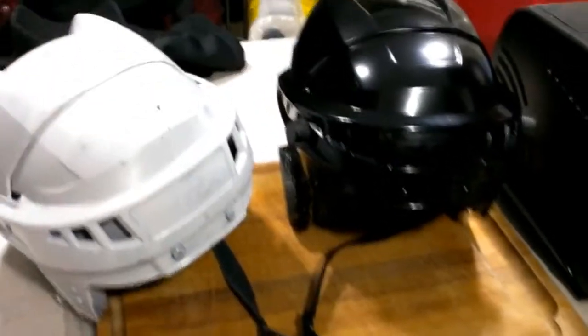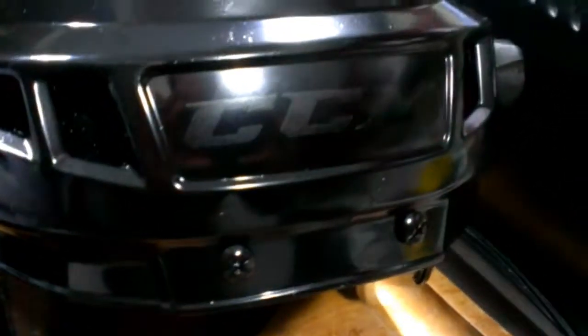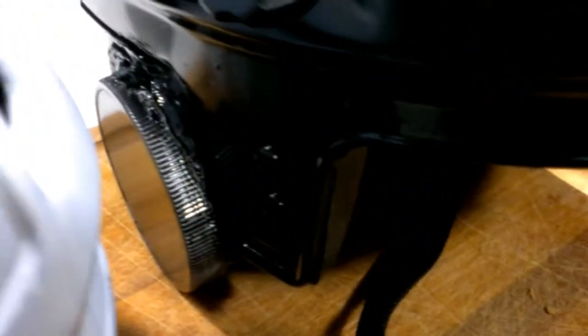Alright, so as expected, the black one actually turned out pretty good. You can still see the logo, and there's some spots on the earpieces and all that, and the hot glue looks like a hot mess, so hey, whatever. But it did cover pretty well, so I'll probably just do one more nice little coat and that should do it.